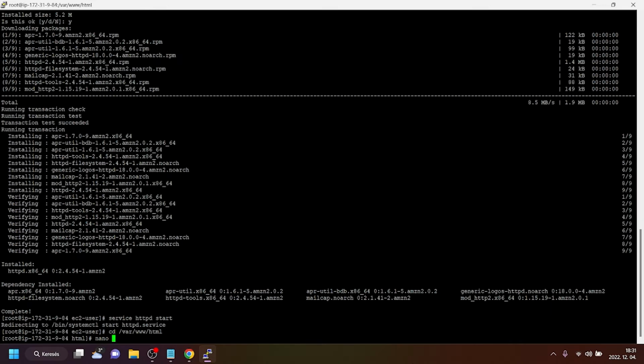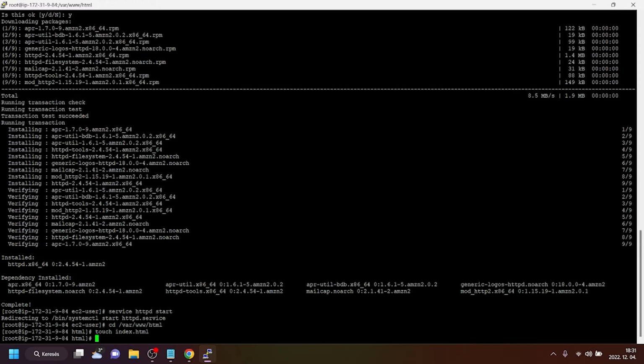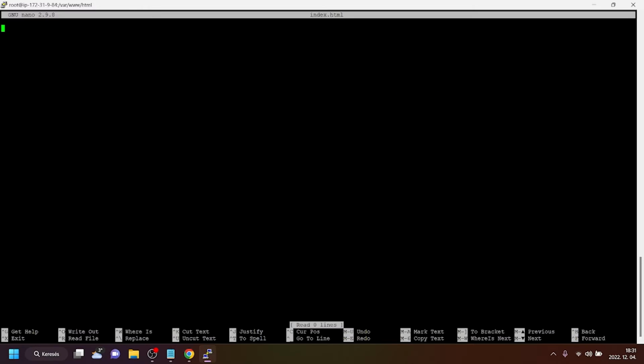Here I am creating a new file. I am creating an index.html, and I am opening it in the Nano editor, which is a very, very basic code editor actually. And I am writing up a very, very basic HTML file, basically.